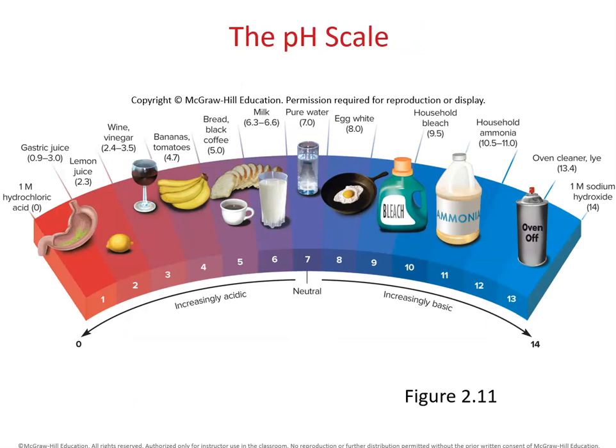So this is a nice depiction of what we have at various points on the pH scale. So we know that water is right in the middle, okay? It's slightly acidic. We have milk, black coffee. Maybe you guys know someone who coffee gives them an upset stomach, and so they have to avoid it. It's because it's acidic. We've got bananas and tomatoes. Some other fruits and vegetables will fall into this range. And then wine and vinegar. Everybody knows lemon juice is pretty acidic. Orange juice is also right here in this range.